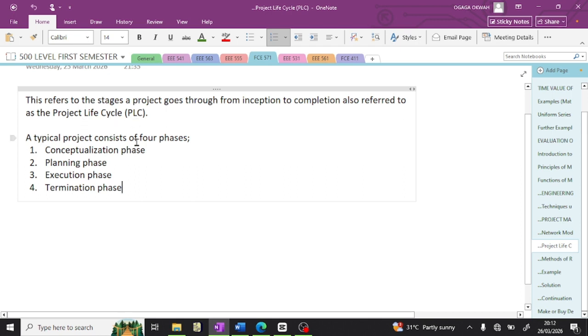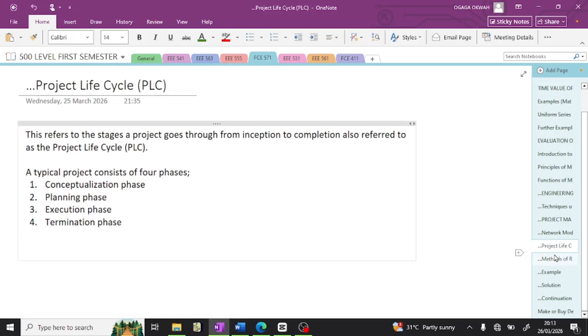A typical project consists of 4 phases: conceptual phase, planning phase, execution phase, and termination phase. Of course, you get the idea. Conceptualization phase. Then you do what? You plan. Are we together now? And then you execute the plan. After execution, then the project is what? Completed. Then you can say it's what? Terminated. Okay. Exactly.